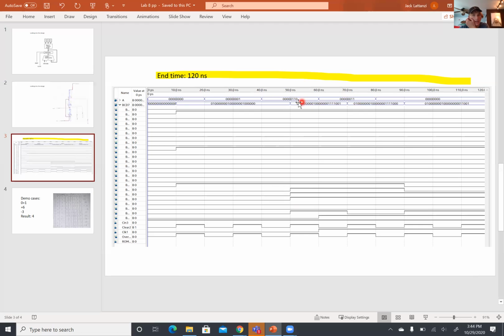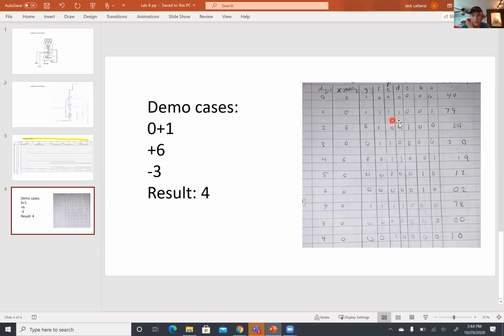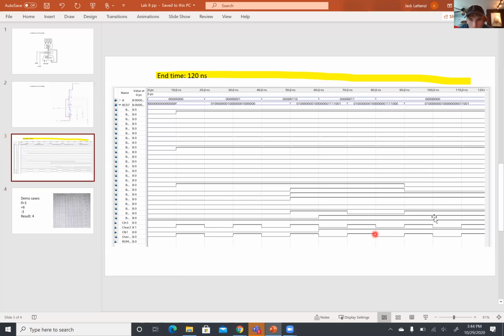Then we add 6 here, and you can see that this is implemented right here because a 7 is very similar to a 1, a 7 has all those on, or is the same as a 1, but the A is off. So you can see here the A comes on and all the same ones are on to show a 7 correctly. Then at this point, once we're inputting this number, the cin function changes to 1 to make it subtraction, and we subtract a 3.